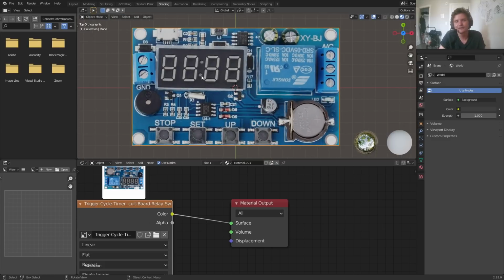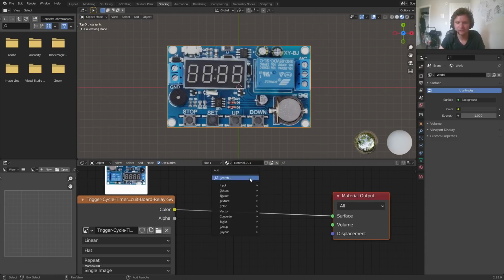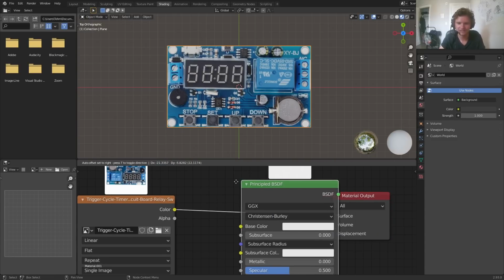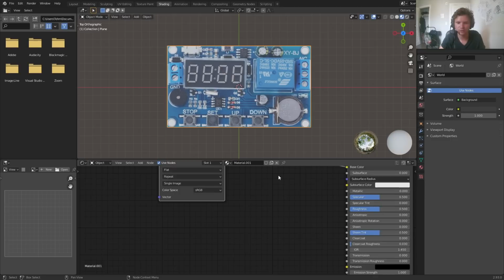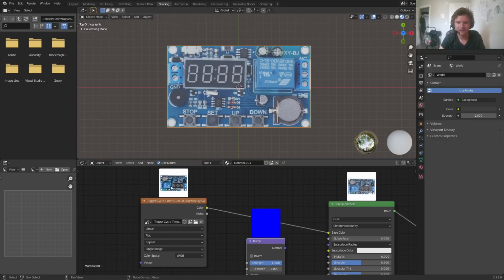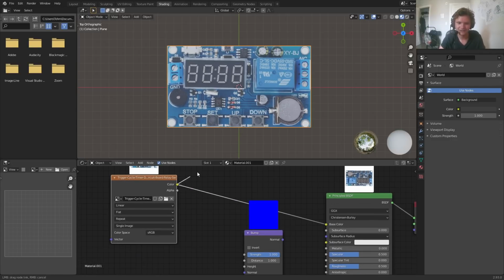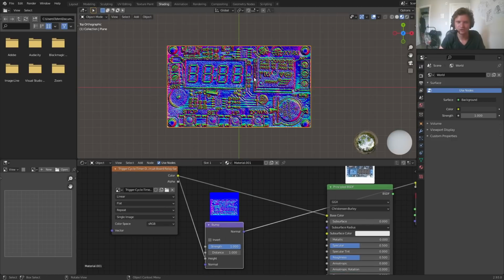So what we're going to do here is to make it look realistic, because right now, yes, it is an image on a plane. We're going to model some things in 3D, extrude some of these sections, etc. But just a quick thing we can do in the material right now, just to get free detail, is I'm going to create a normal map based off this image information. By the way, these node previews on top are from an add-on, Node Preview, link in the description if you care. But you can see we're just going to take this image texture, connect it into the height. This is going to turn it into normal information.